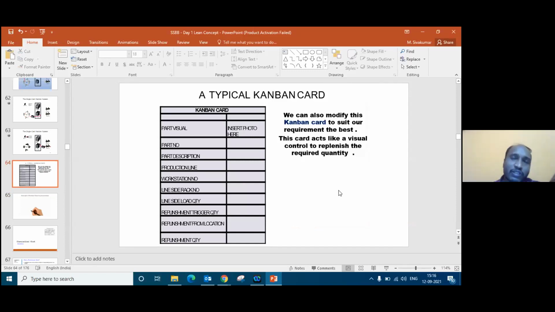As Sivakumar sir told, that is one kind of opportunity to improve the process. They can put in some add-on system that will give the trigger to the respective people to fill the bin. That also can be done.